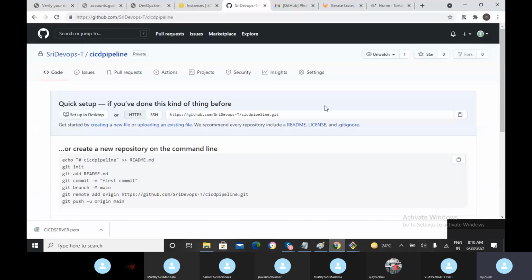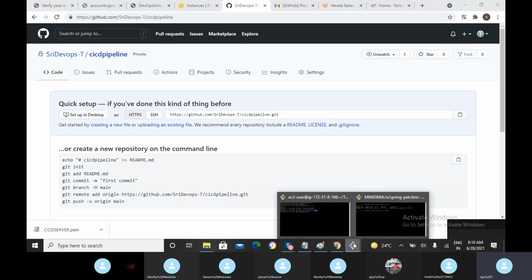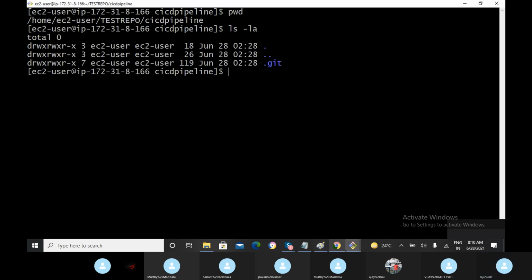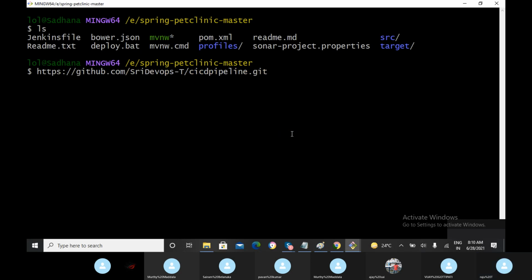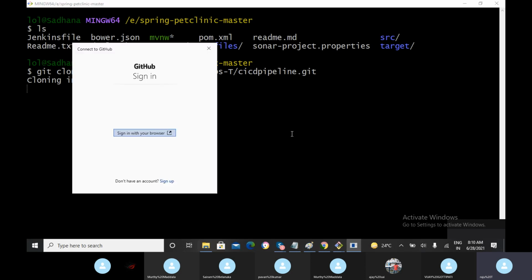I do one thing. I'm trying to take the clone repository. Go to Git Bash. There is a command called git clone. Wherever my project directory files are saved, I go to the directory.